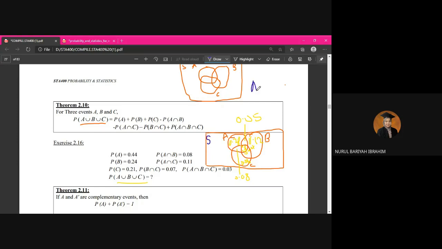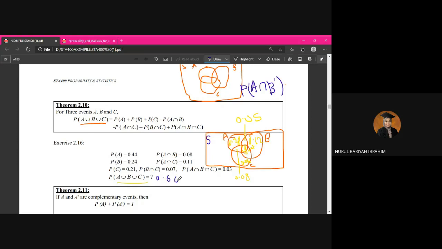Let's say we want to find the probability of A intersect B complement, for example. You can use the Venn diagram. If you don't draw a Venn diagram, it is difficult to see when you have three sets like this. Let's see the answer: 0.05 plus 0.28 plus 0.12 plus 0.03 plus 0.04 plus 0.06 plus 0.08. Okay, the answer is 0.66.